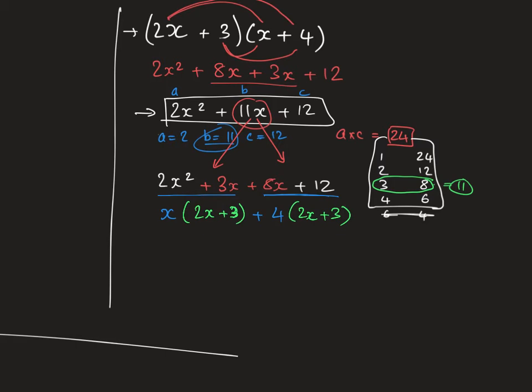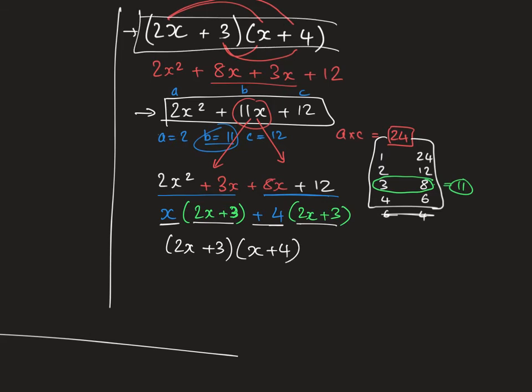There we go, perfect. Now, this repeated bracket here becomes our first one, so that is 2x plus 3. I mean, it could be the second, doesn't matter too much. And then this x plus 4 here becomes our second bracket. And you can see this if we have a look at the question that we looked at right before, even before the question, you can see that it would expand out that way.